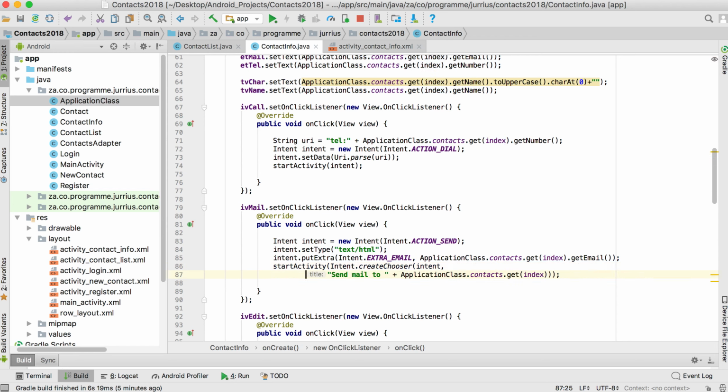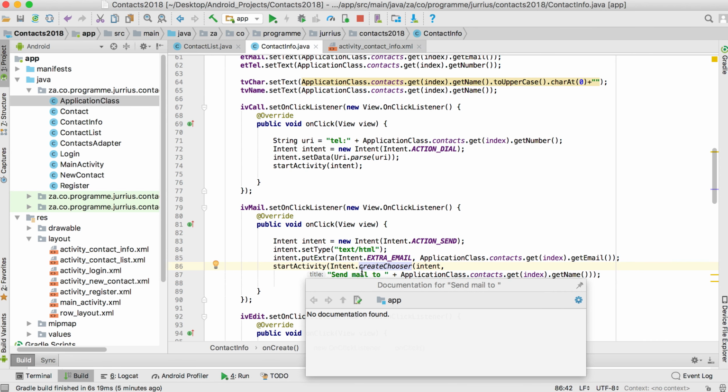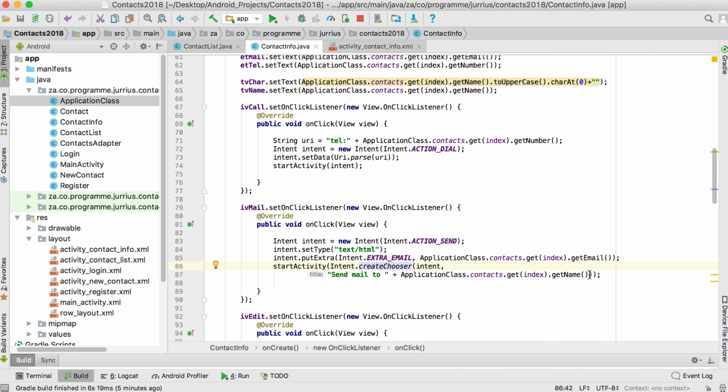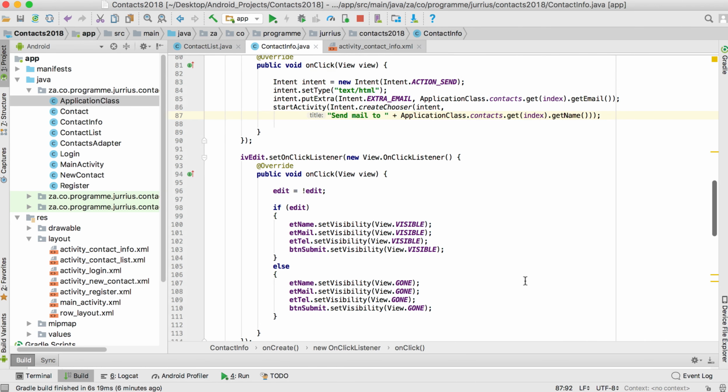I think I'm just going to go to a new line here, and then we're going to call getName. So it's basically going to have a chooser where you can choose the different mail applications, and the heading will be send mail to, and then the contact's name. Right, and now this should work.